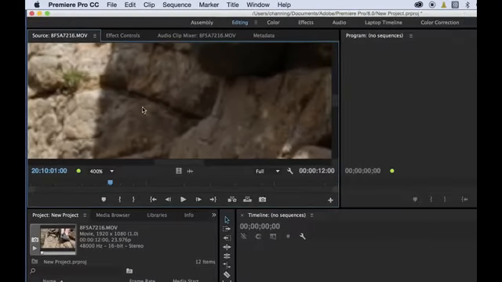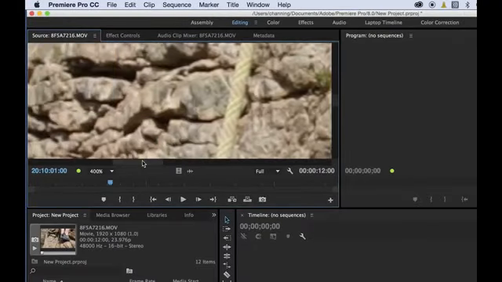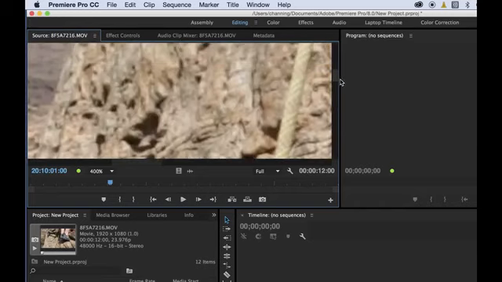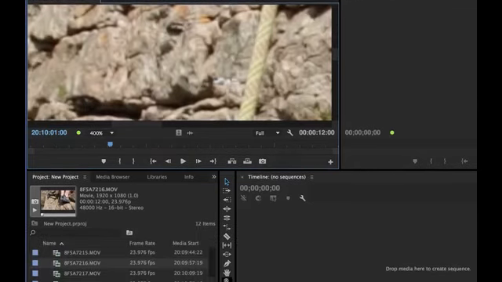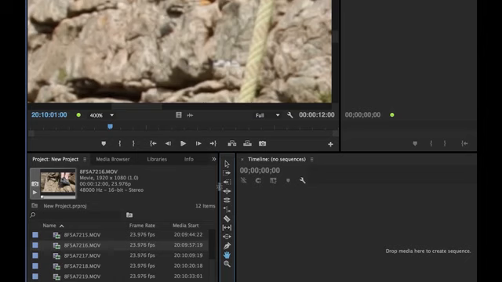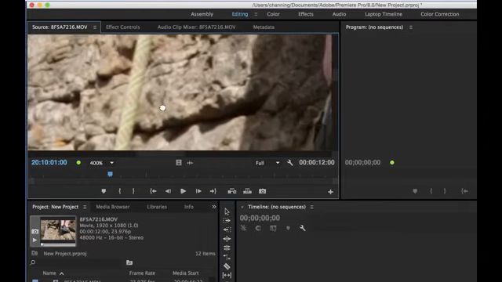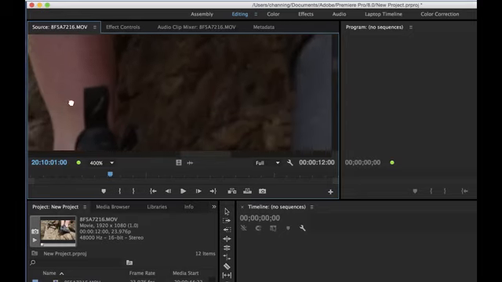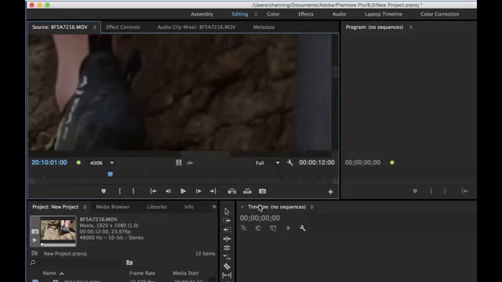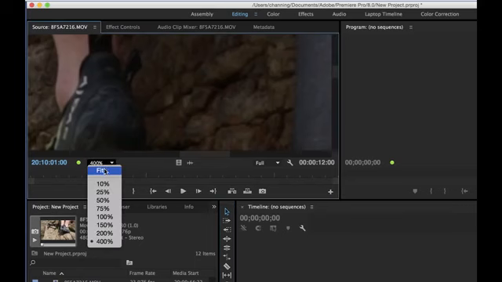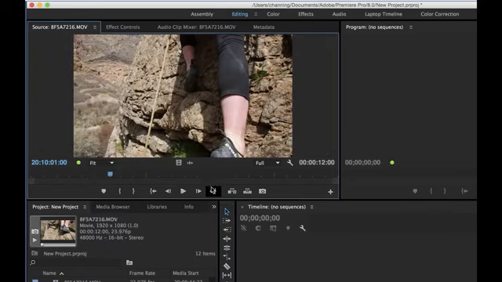If you've zoomed in here and you want to navigate through this window, you can use these bars to find a certain portion of the image. Or you can use your hand tool down here on your toolbar, or hit H for your shortcut, and you can grab this image. I'm clicking and dragging and moving this image around to see what portion I want to see. Go back to my arrow. I'm going to make this fit so I see the entire image.